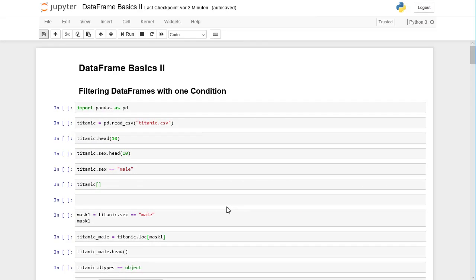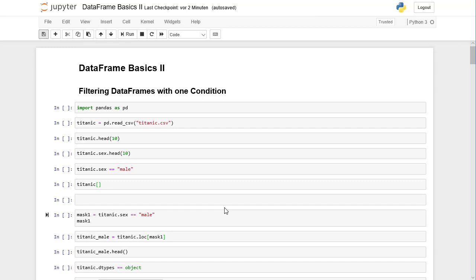In this video we learn how to filter our data frames. So far we selected rows of a data frame only by index position or index labels. So for example, we selected the first 20 rows, or we selected all rows with the index label Michael Phelps in our Summer Olympics data set.